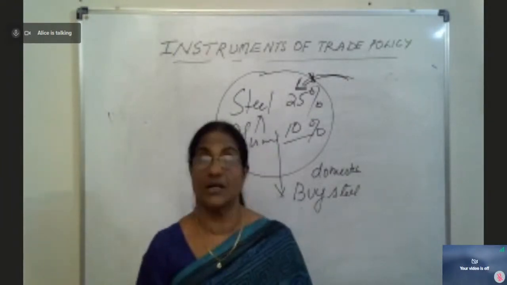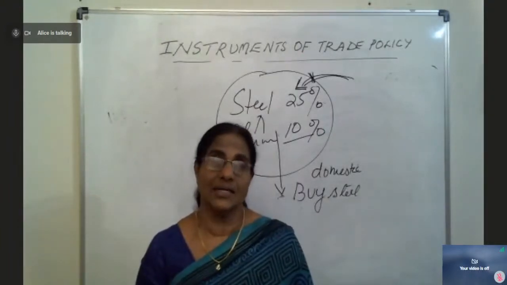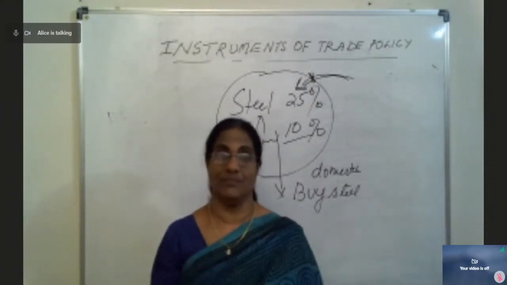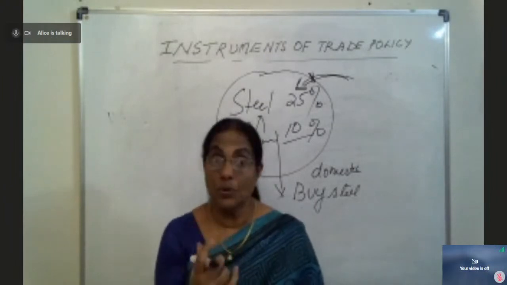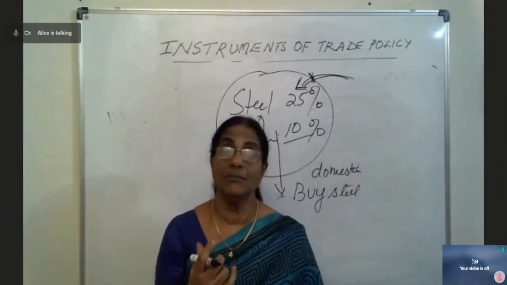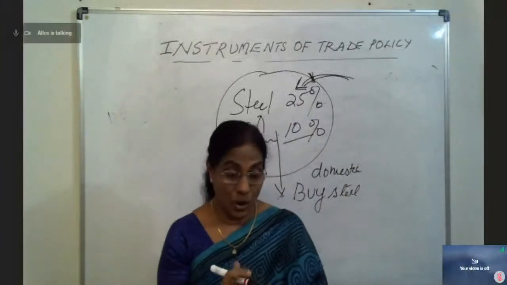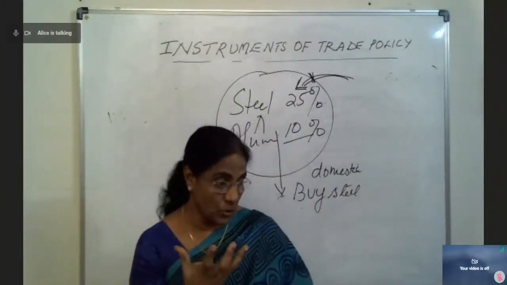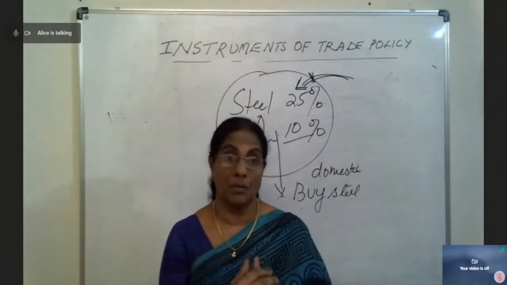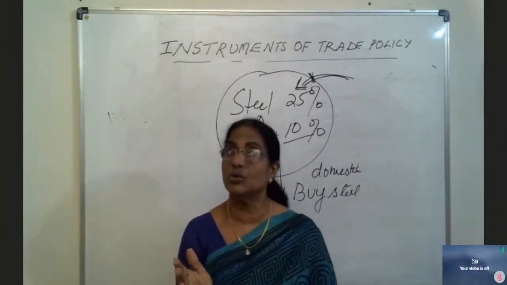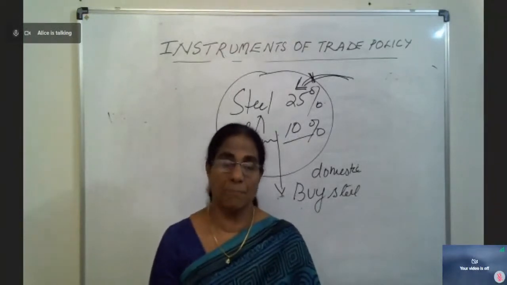So, what do you call this measure? This is a measure to protect the American steel and aluminium industry. Not only will it protect, it will boost the US steel and aluminium industry. It was a highly criticized measure because of the foundations of global trade. At one point, he even threatened that America will go out of the WTO. We will cover that when we go to the lesson on WTO. And that is how a trade war came.